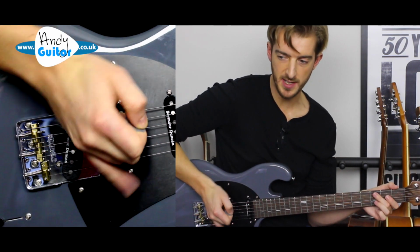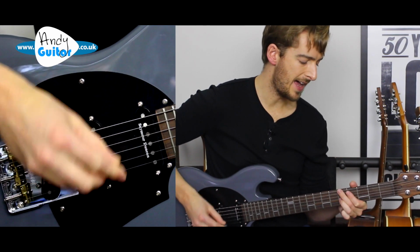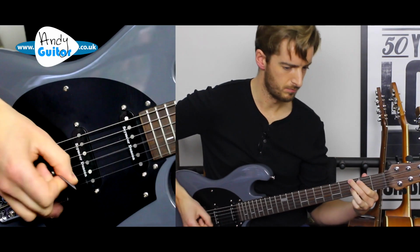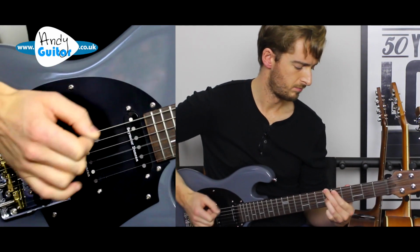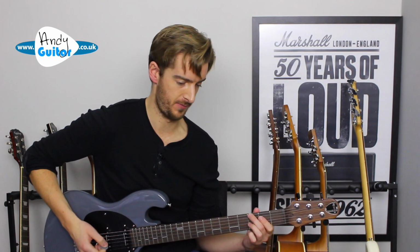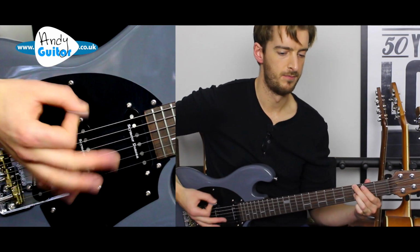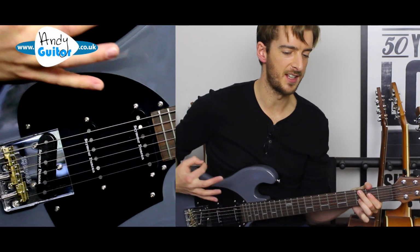Palm muting, both of them really, so stick your little finger out. And that strum, make sure only string 3 and string 6 ring out. And that easier version one more time, in case you're thinking that's a little daunting, which I think it is quite a lot for most people. Remember, in the verses, just keep it more palm muted, so the verses would be more. And when it all kicks in and it's really loud.